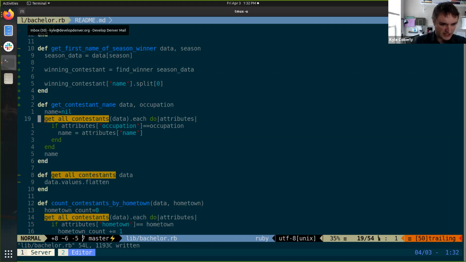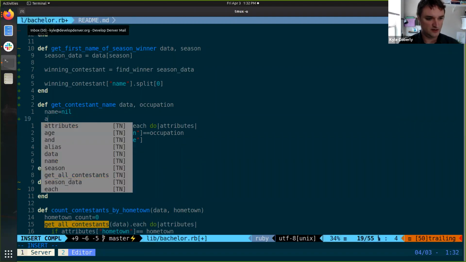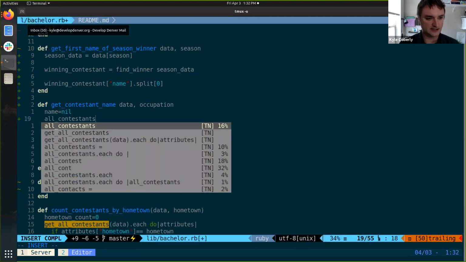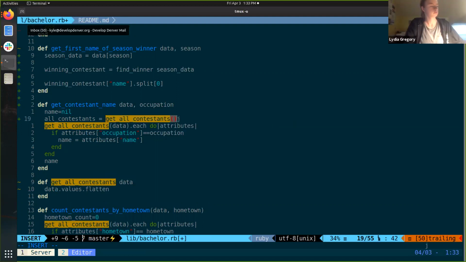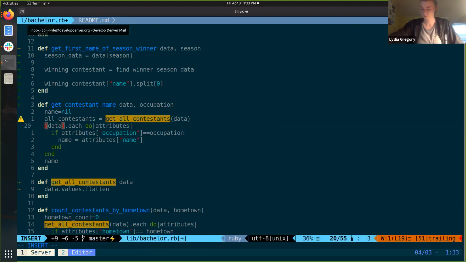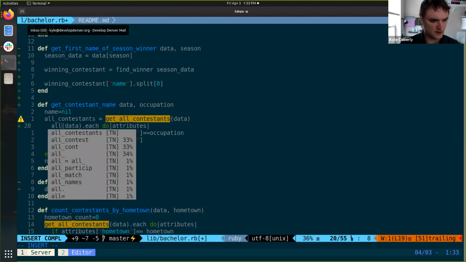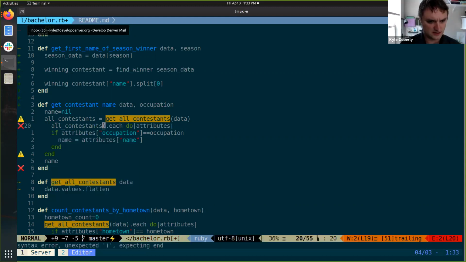Okay, so we call get all contestants, pass the data in, and then we're going through each of the contestants. I'll say it feels a lot more Ruby-ish to me to have an all contestants dot each.